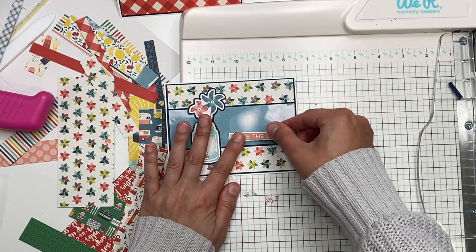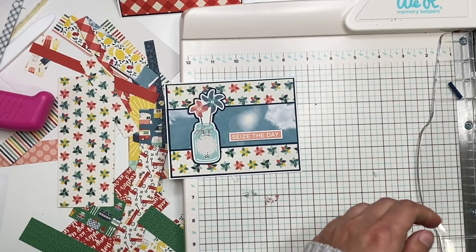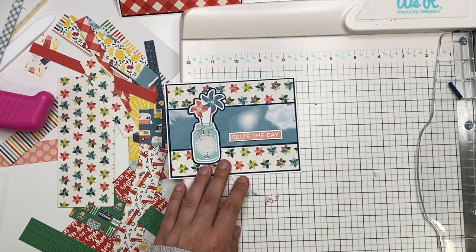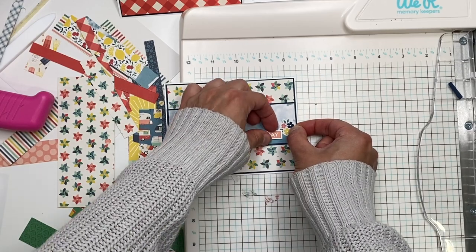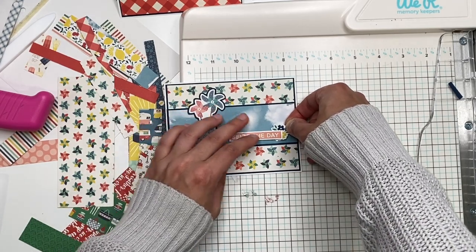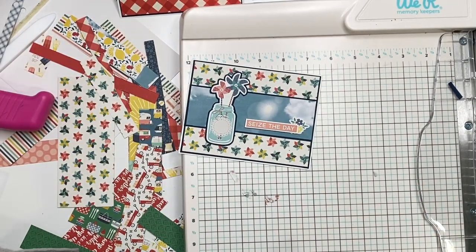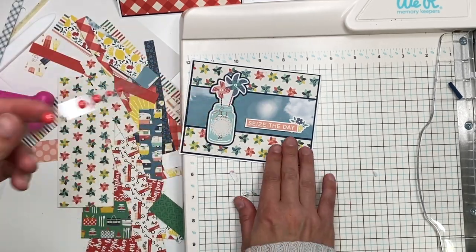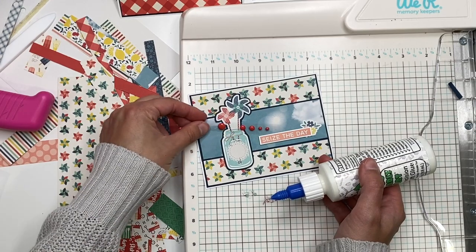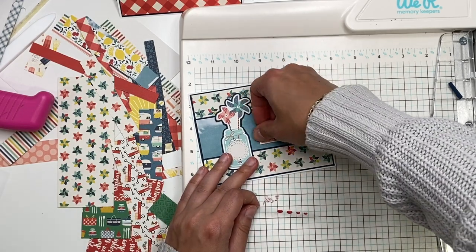Okay, so we're gonna put this guy right here. I wonder if I have like a little flower sticker, which can maybe go under here. Okay. Yep, I like it. And then I feel like this needs some red enamel dots too. I really like the red for some reason. It seems to be a trend with these cards. I'm gonna put this guy underneath there.